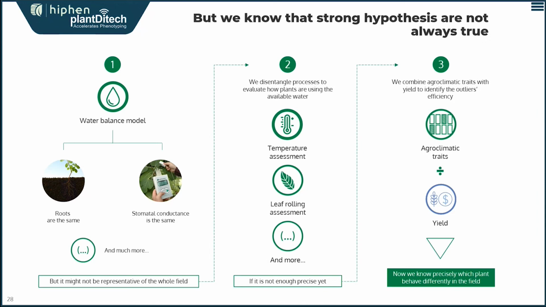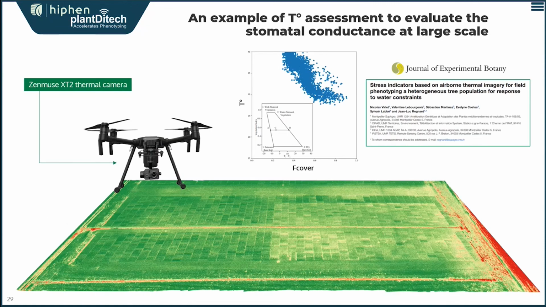I know my stress and all that, I look actually at what yield I achieve compared to the stresses, to those agroclimatic traits, to look at efficiencies. And there are really those plants that have very strong, even if the plant doesn't have outstanding yield, if they have outstanding efficiencies, I do believe it's those plants you want to select and you want to understand why they're performing so well. So let's go just for a couple of minutes into those examples of instantaneous stress that I really think can complement those water stress assessments we presented to you.